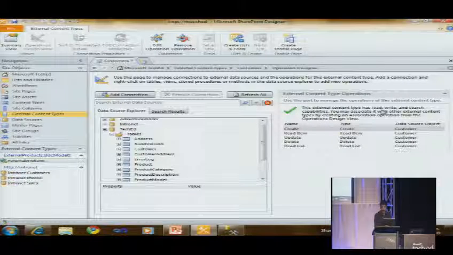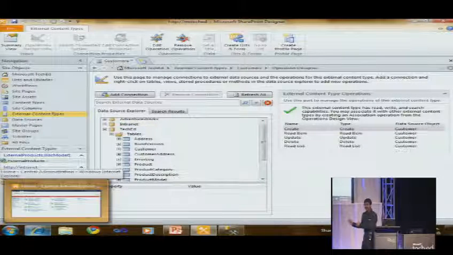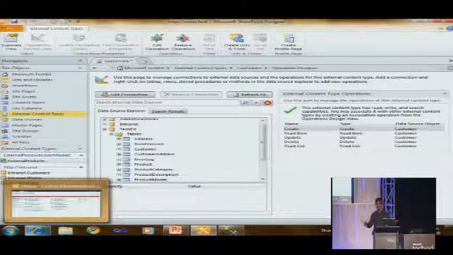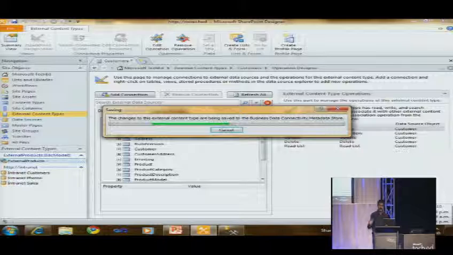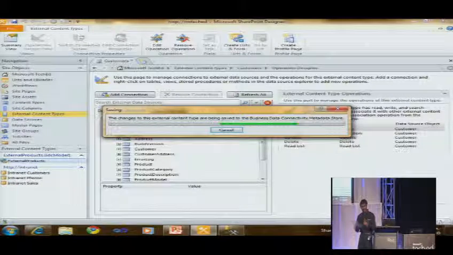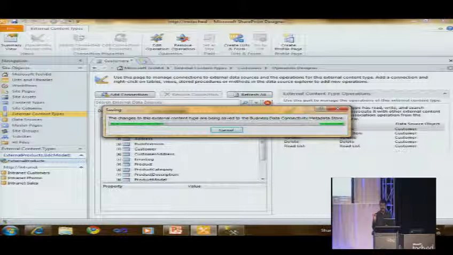And it also says that this external content type has read, write, and search capabilities, right? So now you can also search against the external content type, which means you're searching against your external data source. Here it's going to be our SQL Server. I save this. So now what we have done is we have created an external content type. We have created some operations that you could execute against them to bring your data back, and we are saving back to SharePoint. So where does this get stored? How does this get managed? I said that there's going to be an external content type repository, right?